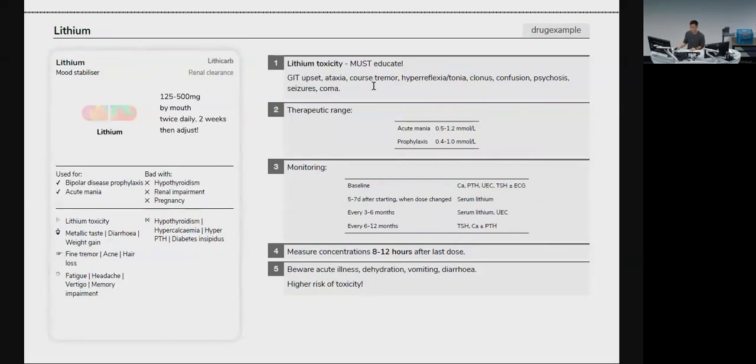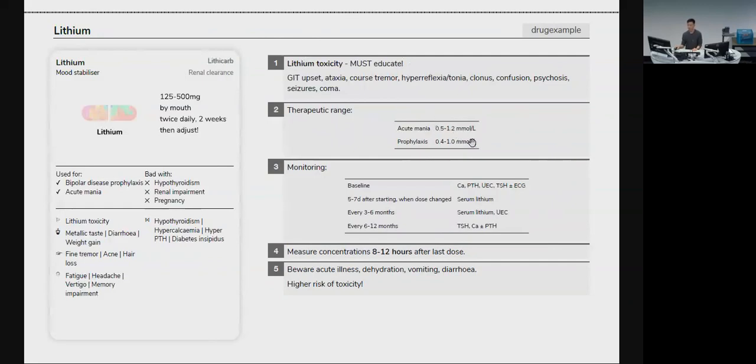So lithium toxicity is when you get too high levels of lithium in your serum. The therapeutic range of lithium in your serum is, I think just remember 0.5 to 1, that's probably good enough, 0.5 to 1 millimoles per liter. And I think you may actually have to know that. Essentially, if you get higher than, say, 1.5 millimoles per liter, you start getting symptoms of GIT upset, neurological movement symptoms like ataxia, hyperreflexia, and clonus, which gradually progress to neuropsychiatric symptoms like psychosis and seizures and coma, and then gradually death as well. So it's very important to keep lithium in this therapeutic range.